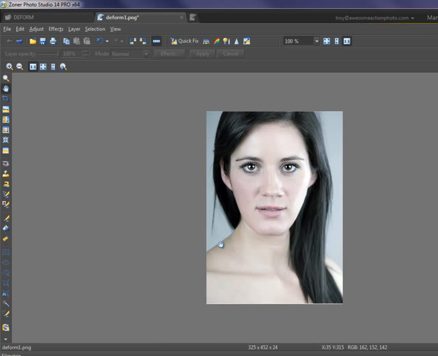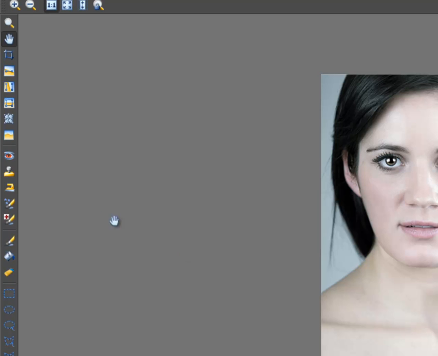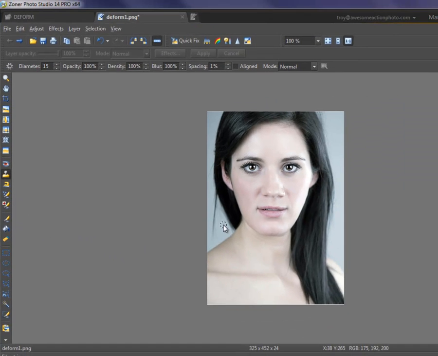Now, another technique I'll show you while we're at it is we have some loose hair that's around the edges. We're going to actually use a separate tool, which is called the clone stamp. So I select the clone stamp. You'll press your control button to select an area that is fairly clean. So I'm going to press this area, and you'll notice that I'm not aligned. We'll go into that a little later.